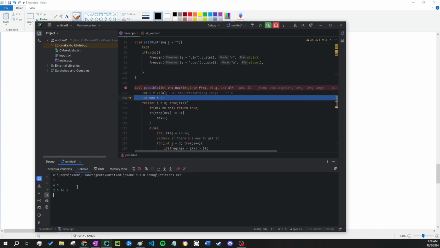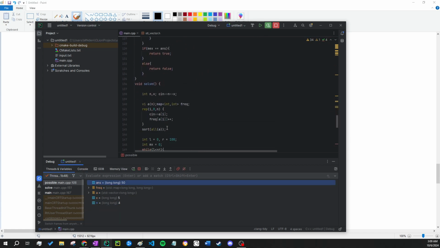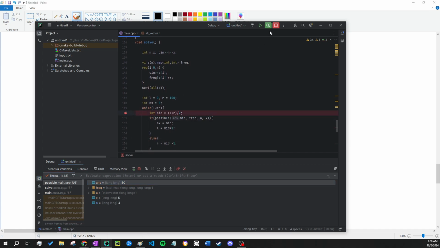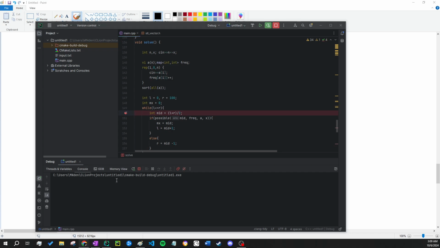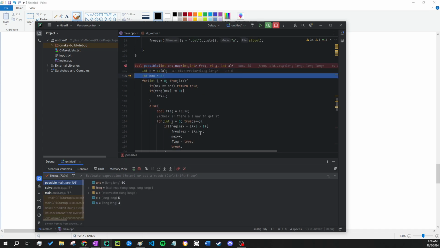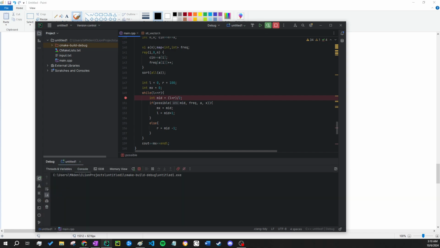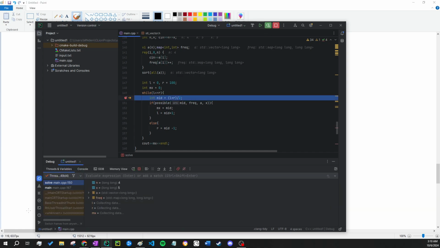Wait, okay, so in this case, it actually jumps into the function, x equals 50, which is weird. Why is it 50? Let's see what happens in this case, because it just stops. Oops, no. Just one right here. Now it goes here. Let's do it one more time, and I don't understand why it's 50. It should give you like a really big value. Oh, that's why.